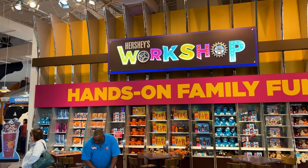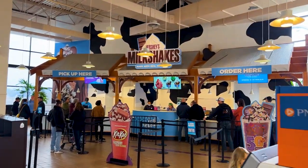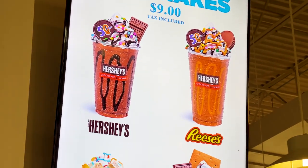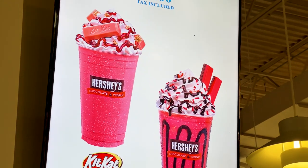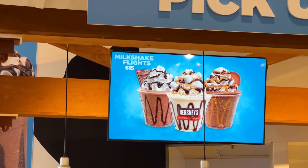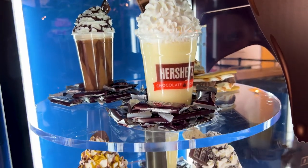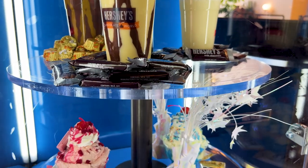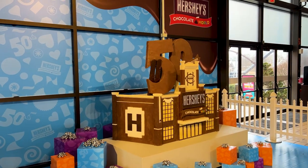Back here there's some more merchandise. And here's where you can have custom milkshakes made. These are not the crazy milkshakes you typically see in Hershey Park. These milkshakes are about $9. The ones in the park that you usually see on social media usually cost about $20 — so definitely a lot cheaper here, but there's not as much going on them. A few pieces of chocolate, lots of drizzle, whipped cream, and the base. You can upgrade your milkshake to $16. They also have a three-flight milkshake flight right now — get all three in a smaller cup.